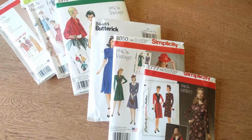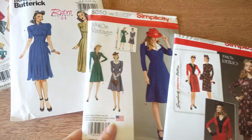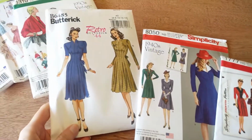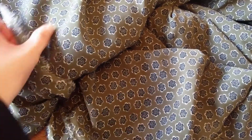For a little while now I have been collecting these reprints of vintage sewing patterns. I decided that it was finally time to actually make one, and I chose this Butterick pattern from 1944. I had found this vintage rayon blend in a charity shop, which was a great match for the pattern as it had such a nice drape, plus the print was perfect for a 40s dress.